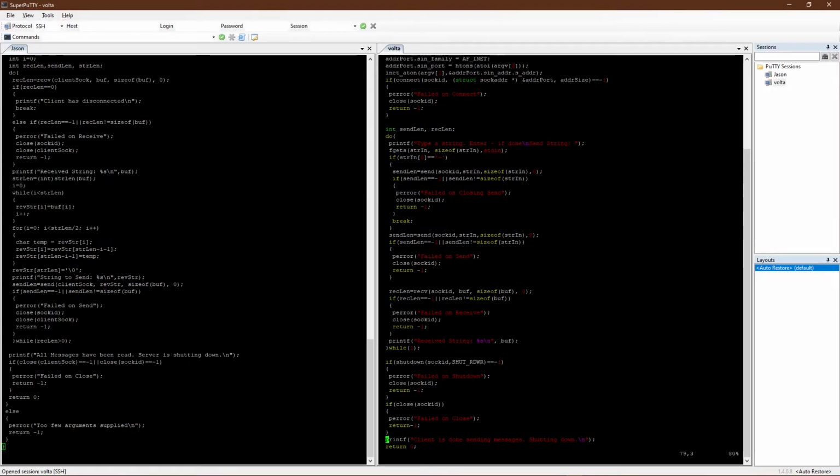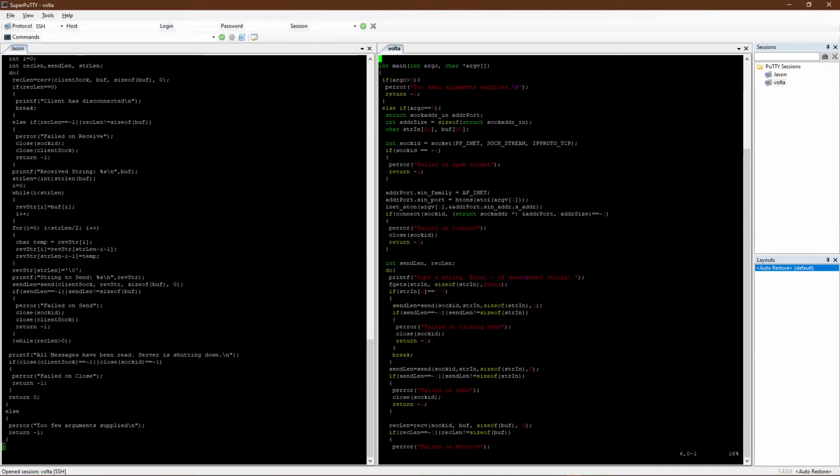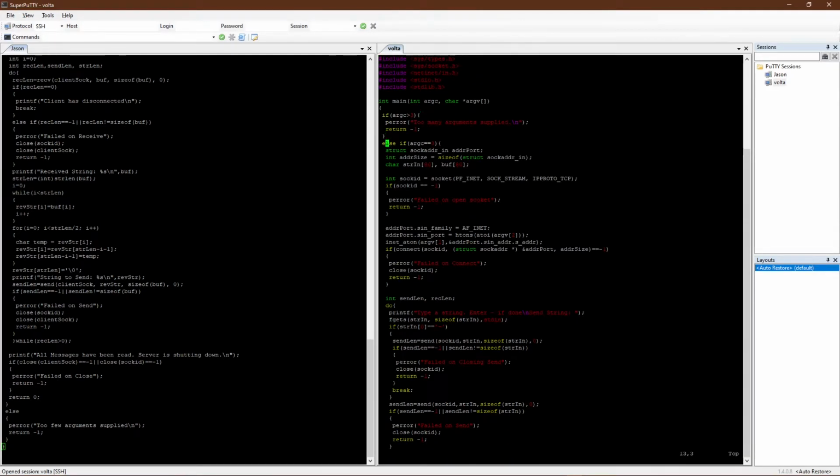The client code works pretty similarly, a little less steps. It starts off by creating a socket object right here. Creates the socket, and then it formats the address struct so that way it has the port and the IP all in the right format, and it just goes straight to the connecting phase for the client, where it's just trying to connect to any server to accept it as a socket.